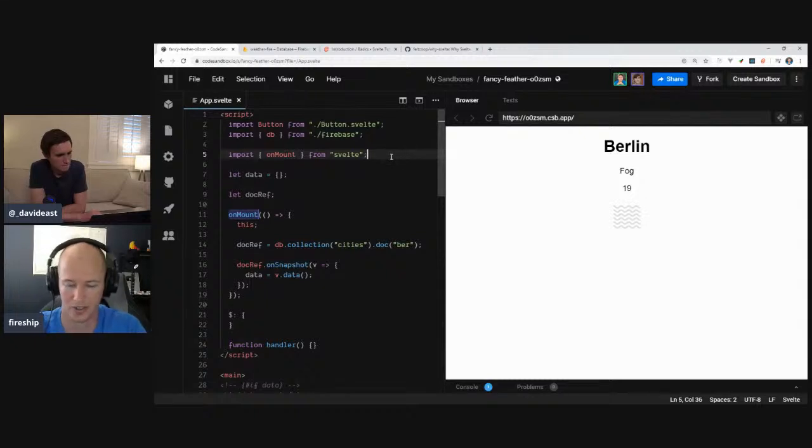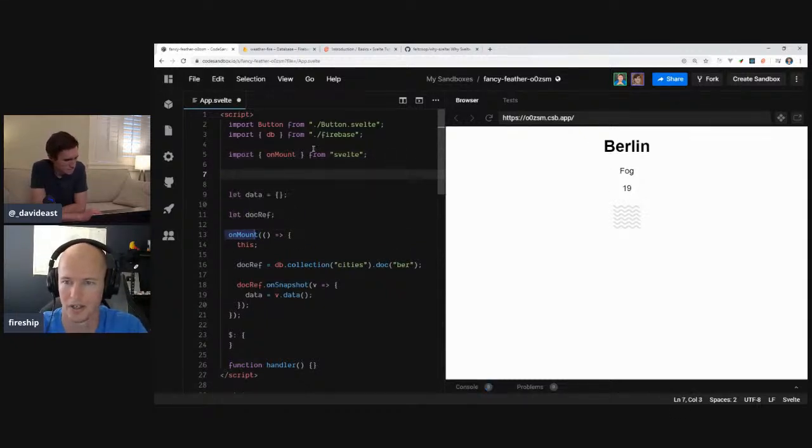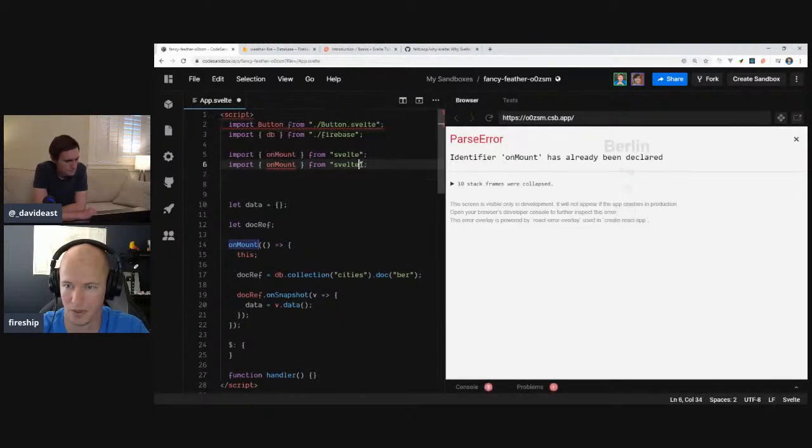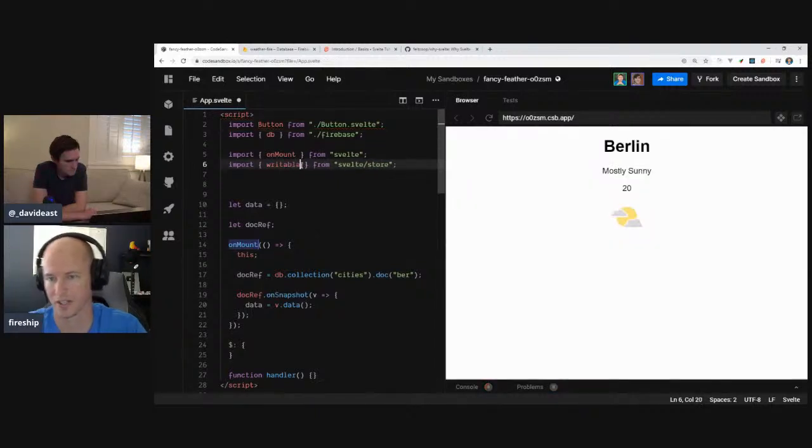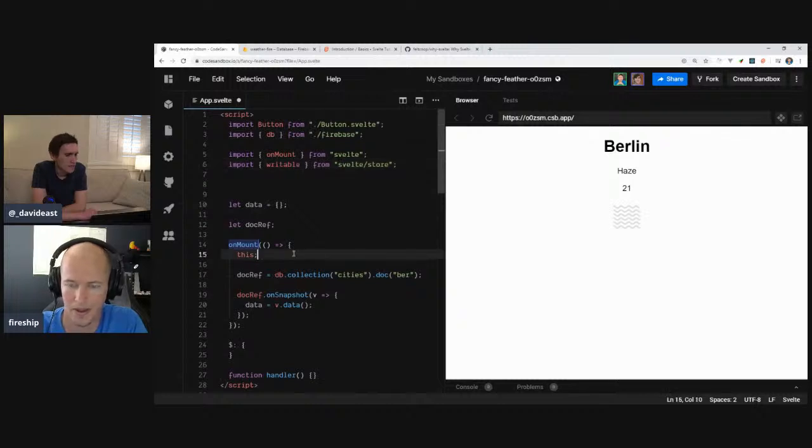Let's see, I could actually show you an example here. I believe we need to import store from Svelte store. So they have a writable store, which is basically like your behavior subject. So it's an observable that you can also push values to over time. Okay. So it tends to be really useful for things like state management.